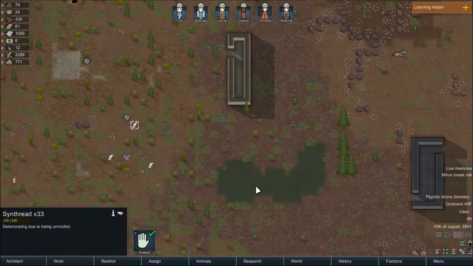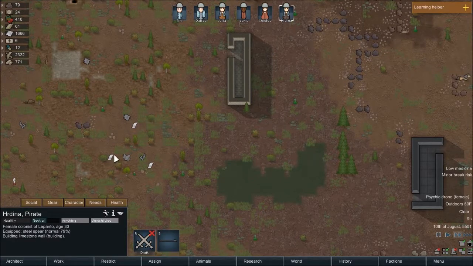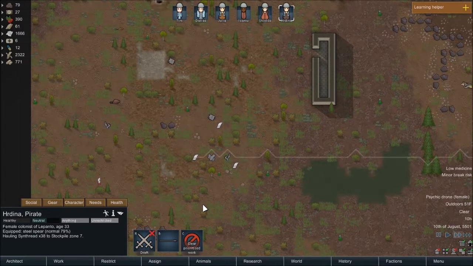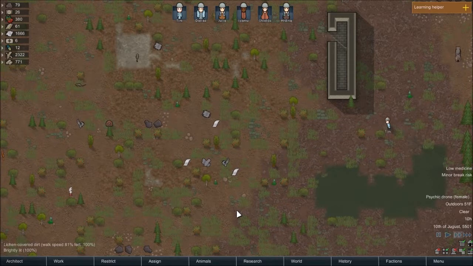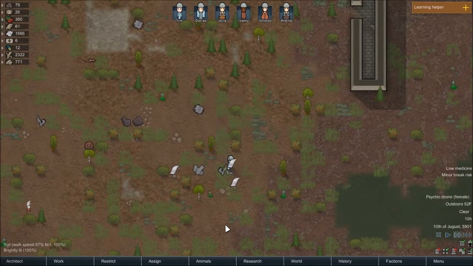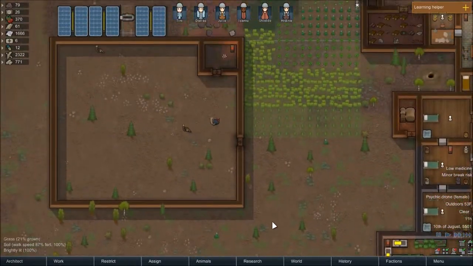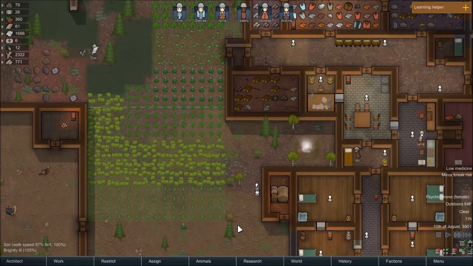Guys, this is so freaking valuable. I mean, this is... You cannot make this. You can only trade or find it. So this is way too valuable to just leave. There you go. I mean, I want it. Dallas is hunting boars.